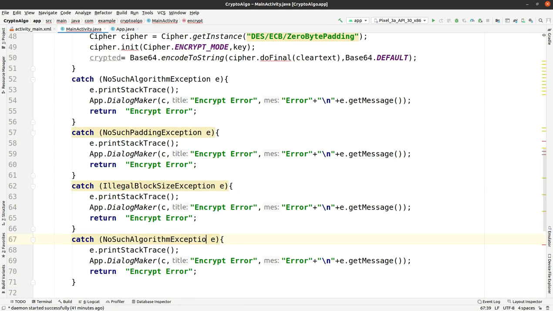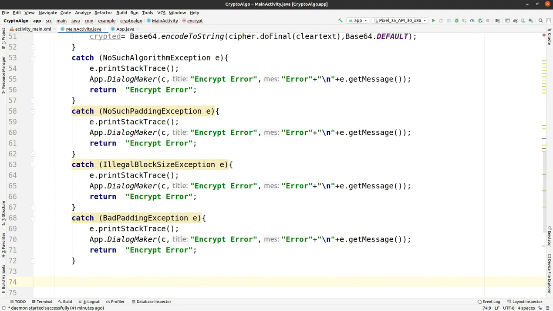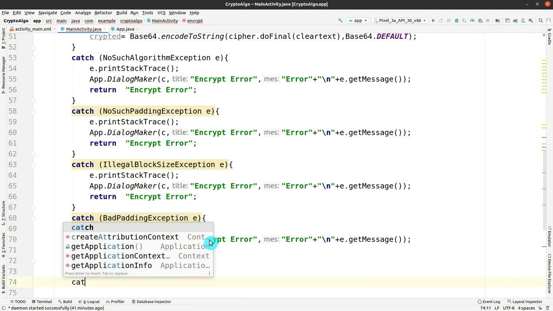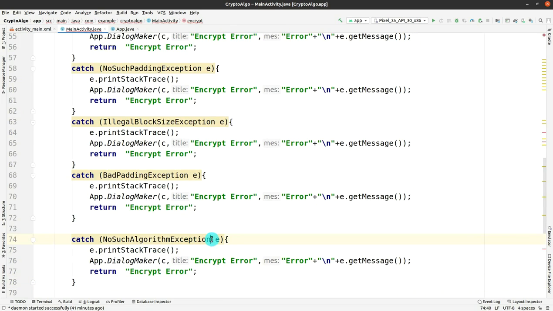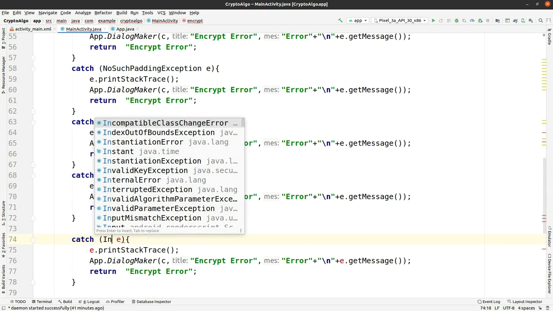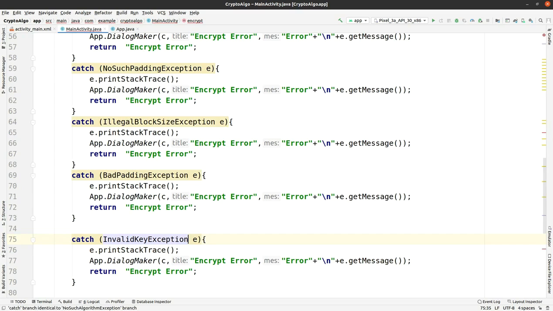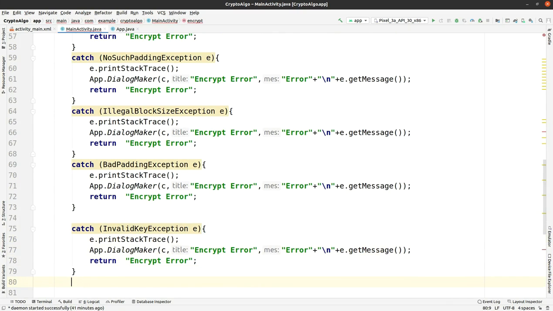Then we need one more catch, where we are going to use BadPaddingException, and then another catch statement with a new exception type, which should be InvalidKeyException. After that, paste it again and just change the exception type.